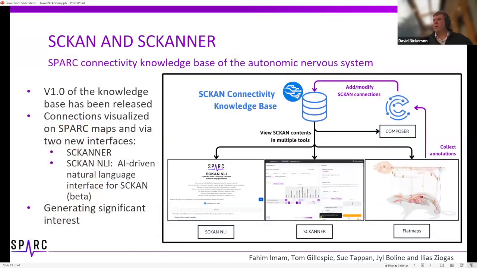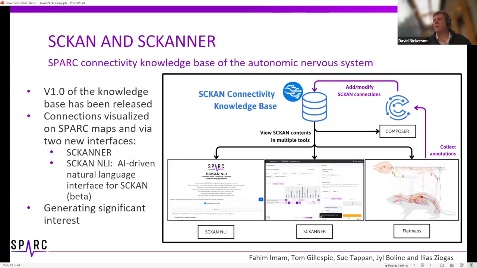And that's quite important because there are now more tools that let you interact with that knowledge from SCAN. Quite a few more tools are coming out now, which you can see here. The maps are the way that we've been showing that connectivity knowledge on the portal.